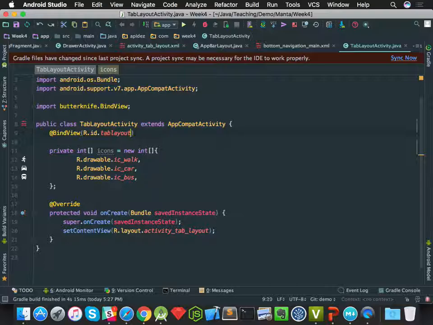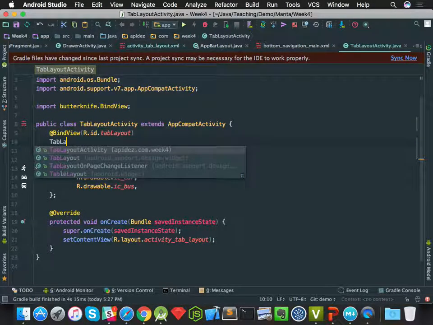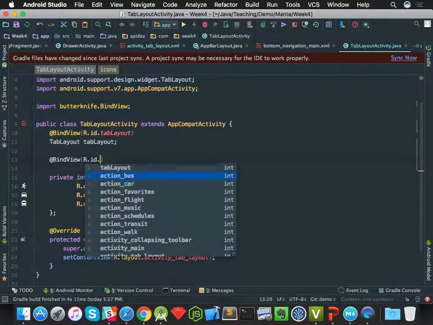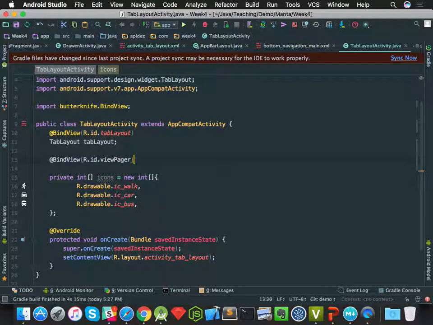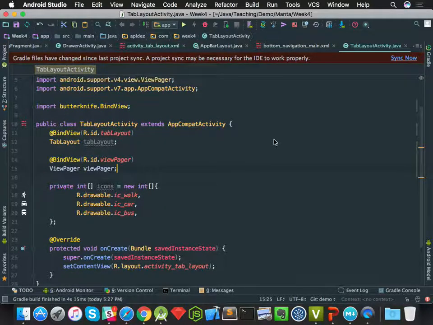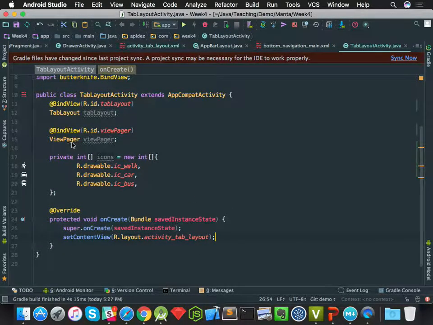It's nothing new. I believe I have to do something like this, tab layout and findViewById, right? What is that? View pager, great. And then to work on the view pager, the view pager is acting something like this.